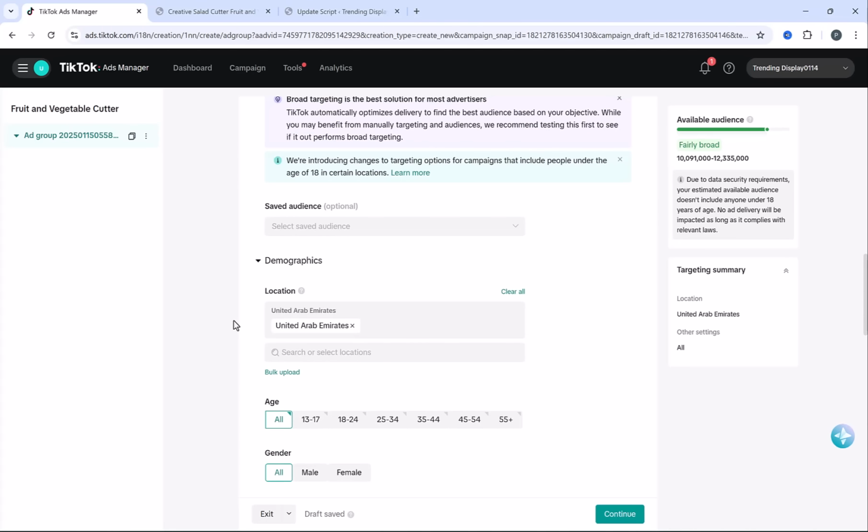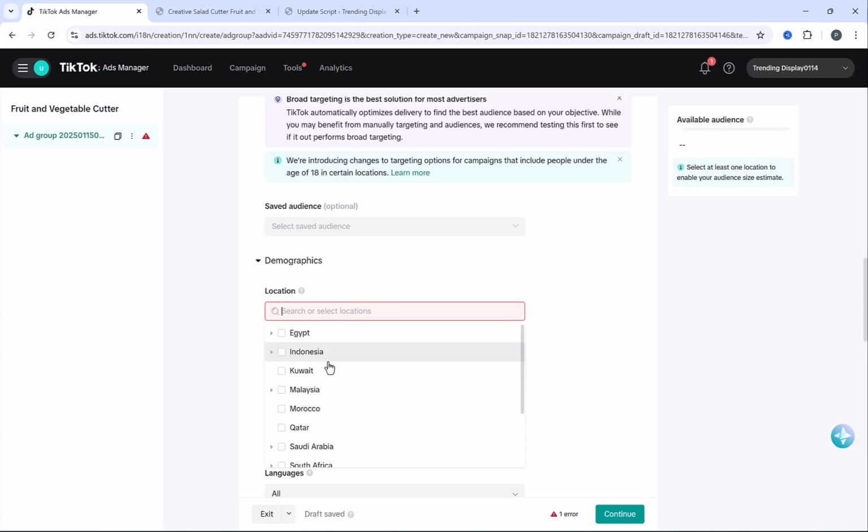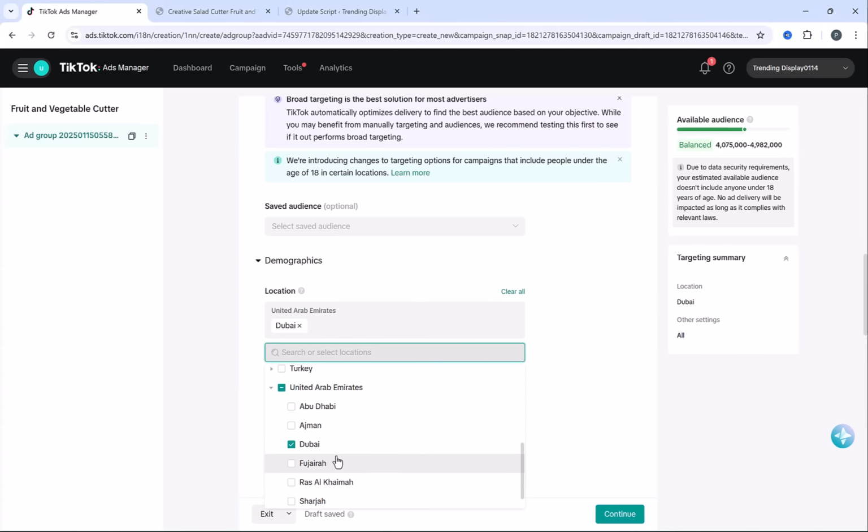Continue down here to Targeting Options. First step is to choose countries that we want to target. At the moment, I'm in Dubai, so the default country selected here is the UAE. It's important to note that TikTok restricts country targeting based on your current location. Here's the list of countries I can choose from, and ideally, you should focus on selecting countries with strong e-commerce purchasing power. So I'm gonna target Dubai, cause I know that people here have a high tendency to shop online.